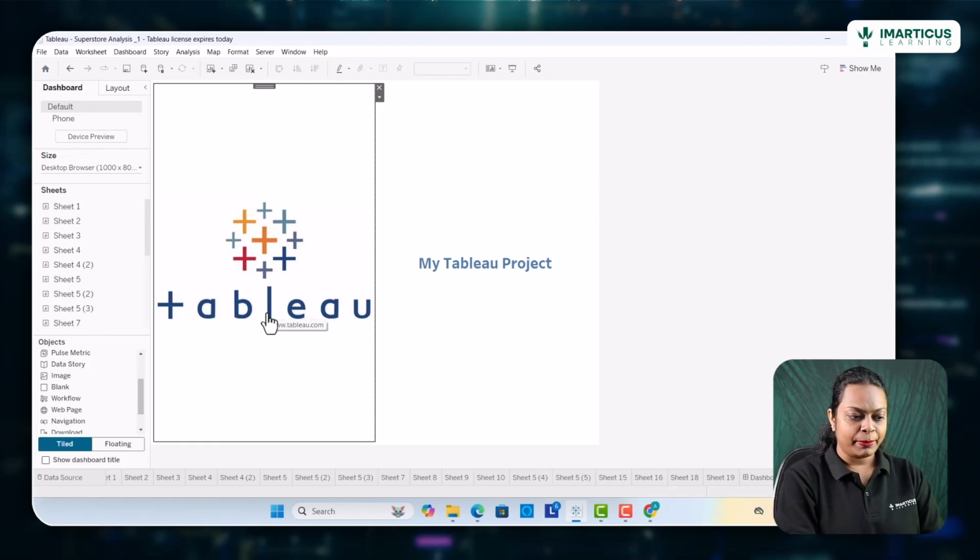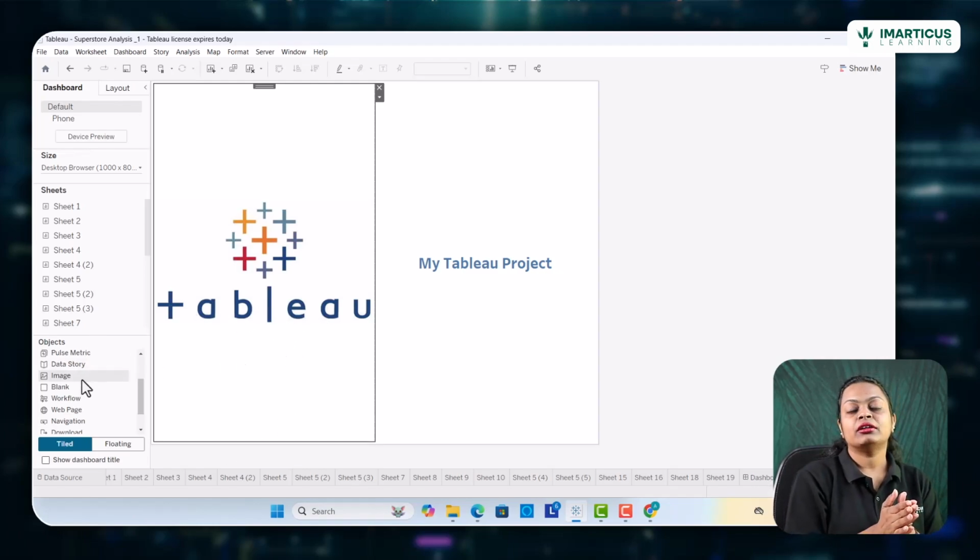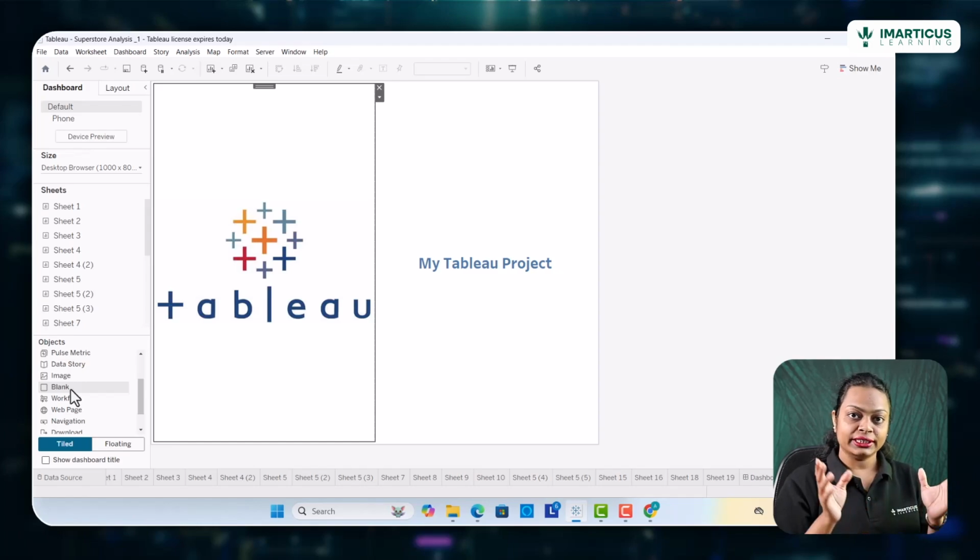And apart from this, there are some other objects also which are available. For example, the blank object. This is especially useful when you want to add some blank area into the dashboard. Just like the websites that you visit have those blank margins at the borders, to the left-hand side as well as to the right-hand side, so that certain advertisements could be displayed over there, or that space can be used later on for some other purpose.